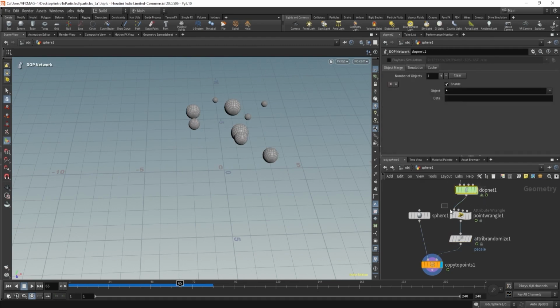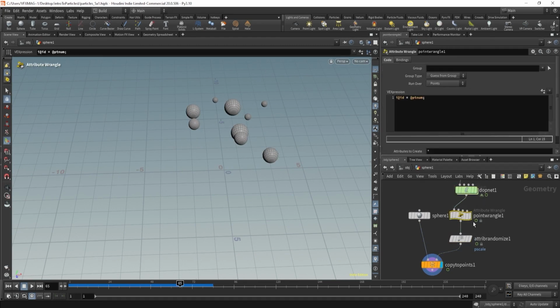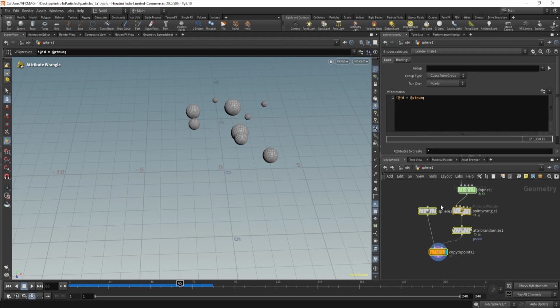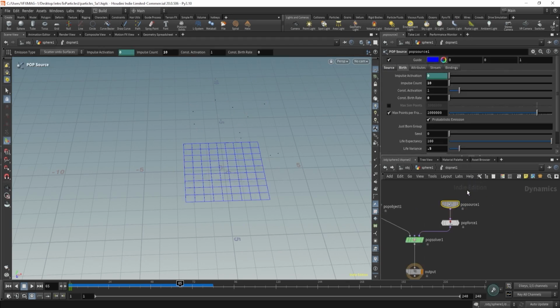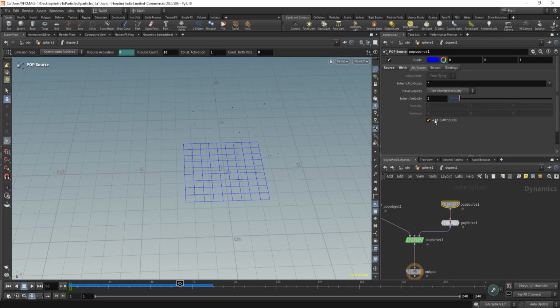So you will always search for ids. If ids are not working, then you have to resimulate everything. You need to check where you have deleted id and like that. So hope you understood the importance of id. You don't need to recreate it. The DOP network will create it for you.